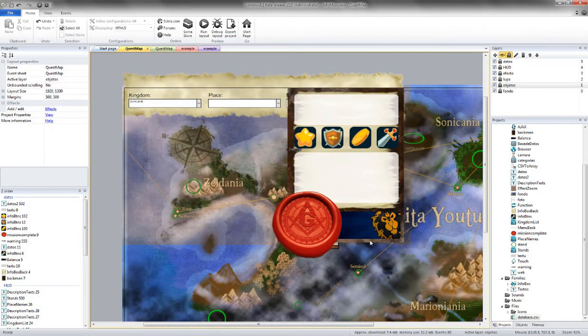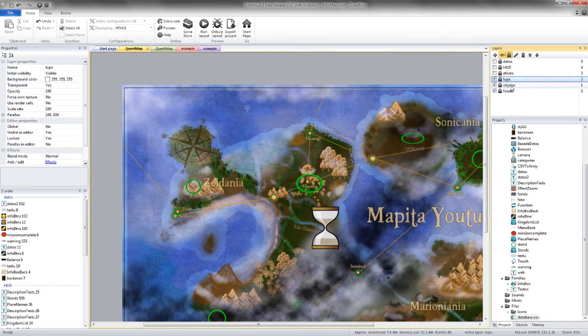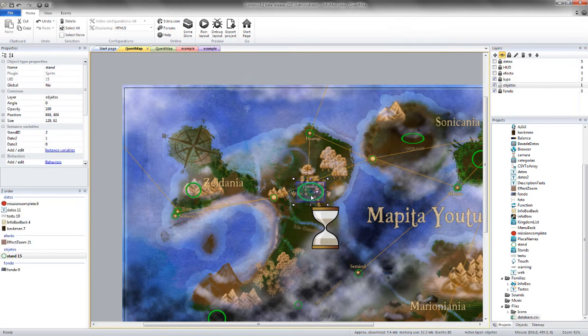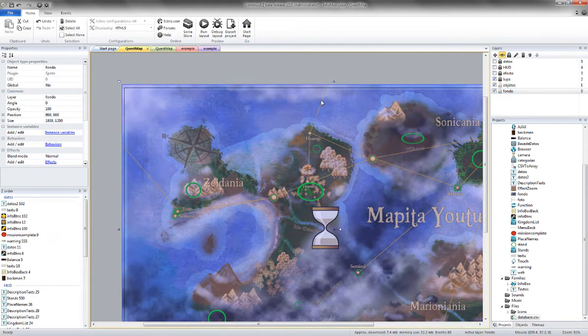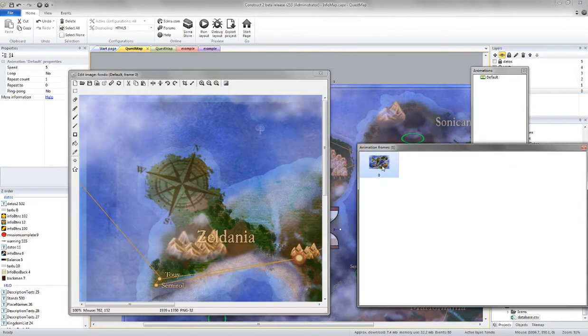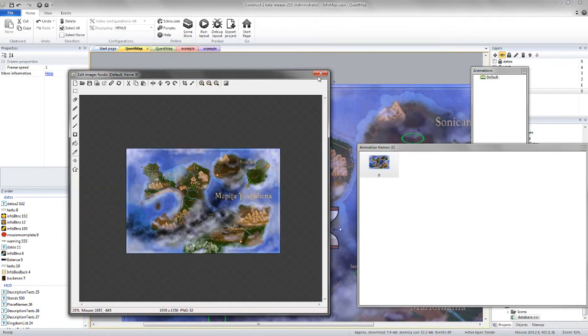Now I'm going to edit this one to create a simpler one, so you can see how it works. First of all, we don't need these two, so you can hide them. Also, this one adds the effect of when you move. You're going to need only to unlock objects, because here are these little spots. Also, the background to edit the map. In this case, it's just one very big image. You can make it as you wish.